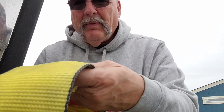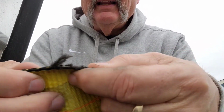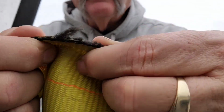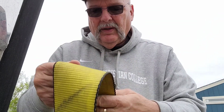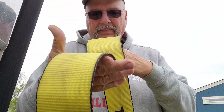Alright, so what we're going to do is take this strap and examine the whole length of it here, and we're looking for frays like that, and then we check and see if it's fraying. Checking to see if it's in there a 1/4 inch, and it's not, so that's acceptable. And so we're just going to keep looking on the strap.